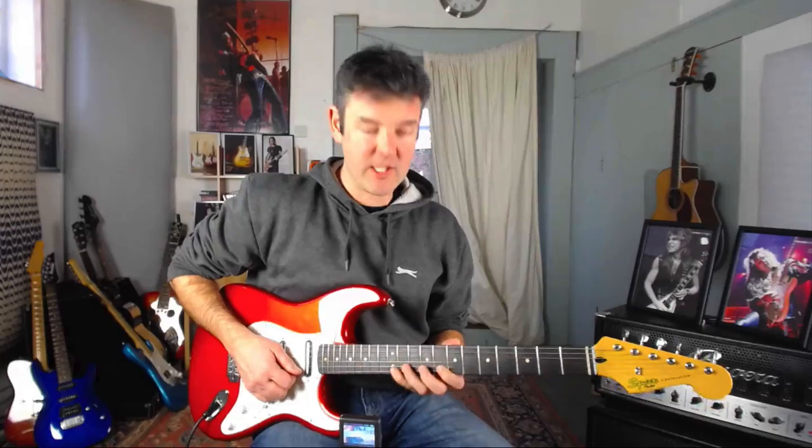So let's say I'm going to bump my speed up to 120 here, so I've put the metronome up. So the first thing to do is practice the first two bits of the exercise, which was this. I'll use the A minor shape again.